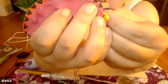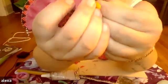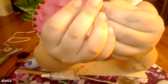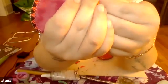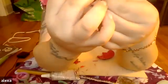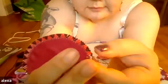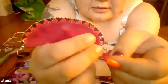So what happens is, I'm going to use the same earring. You want to get in between two beads if you can. If you cannot, that's fine. You just have to find a way to get it in. So. Alexa, move your head down a bit. There we go. Sorry. Perfect. Thank you. So I've made it in between two beads. I'm just going to push through until I get to where I want.